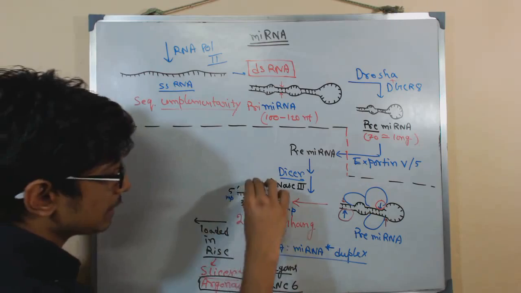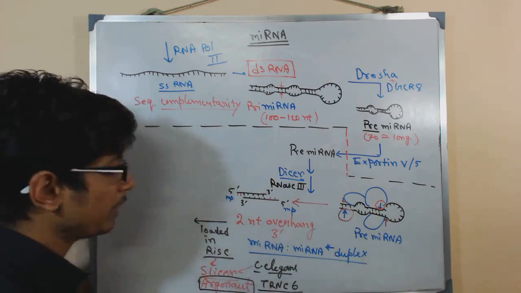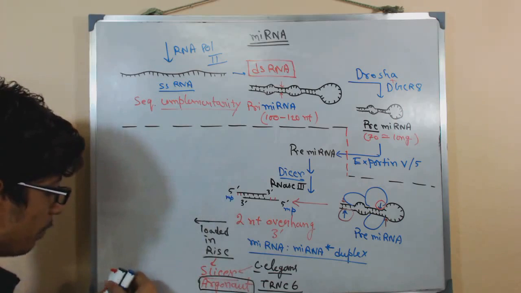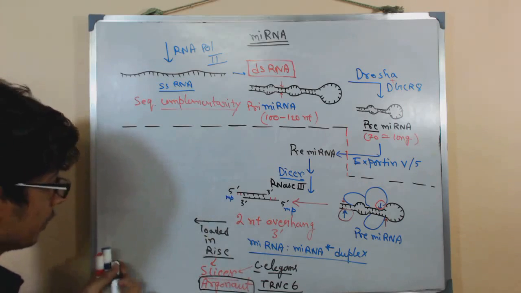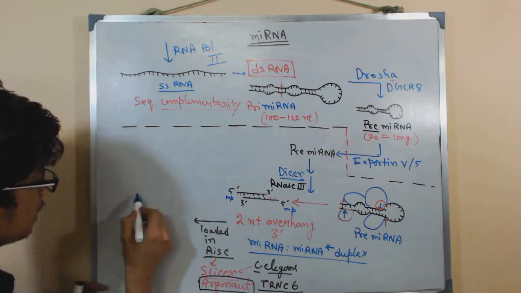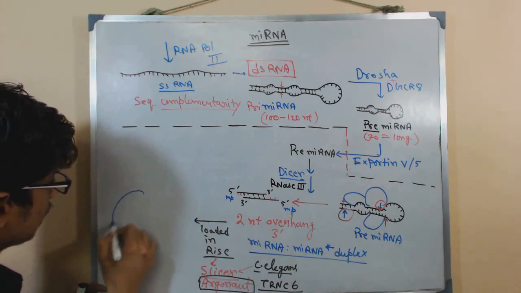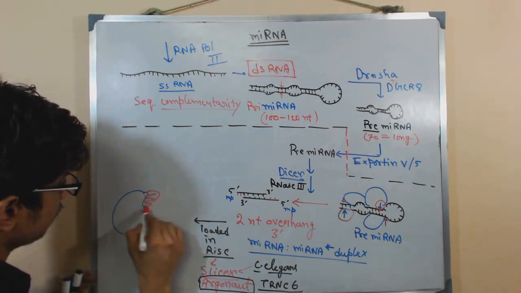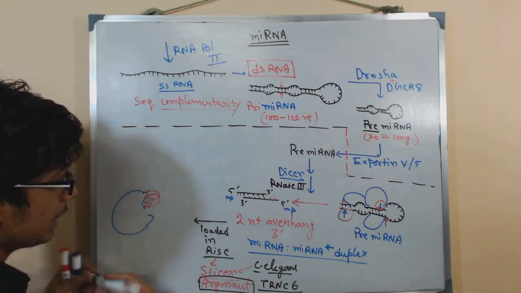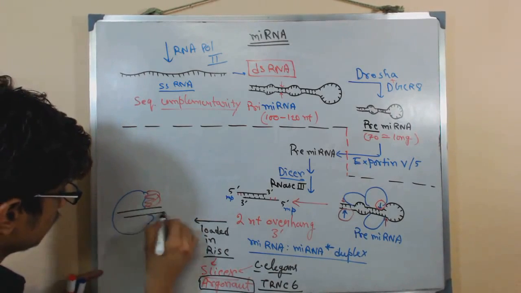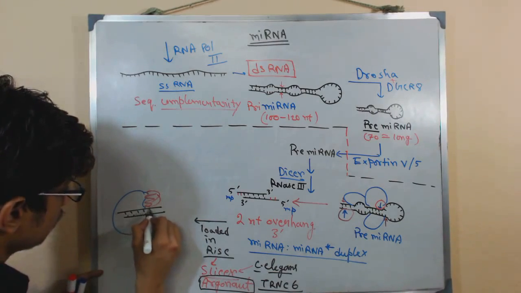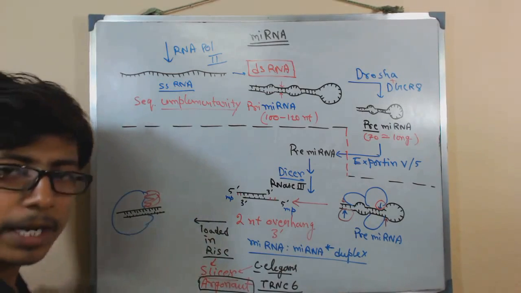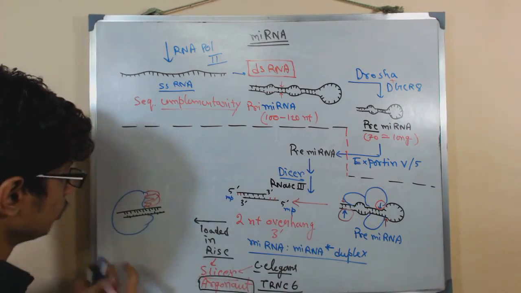So now this miRNA star duplex will bind with the RISC complex. Once it is bound with the RISC complex, what will the RISC complex do? So let's say here comes the RISC complex. Let's say here is the argonaute in place, slicer or any other enzymes are in place, let's say like that, and this structure is now attached, right?